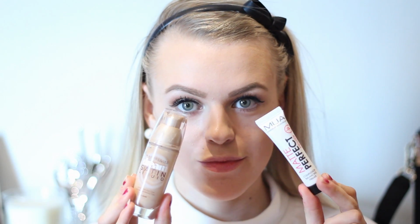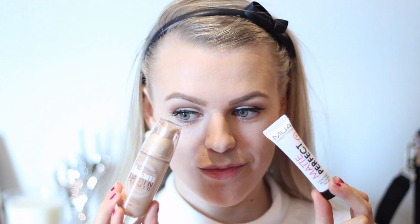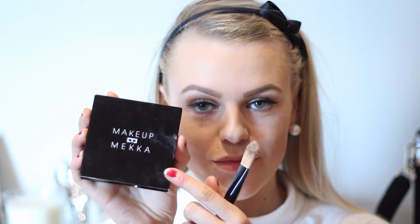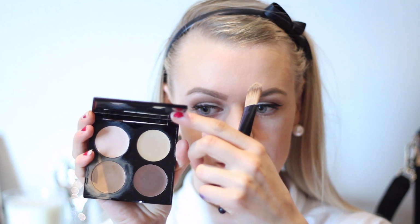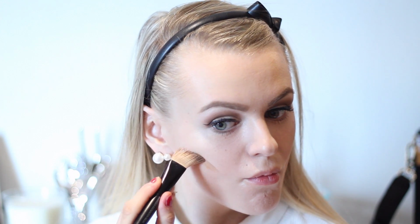So as you can see, I've already done my eye makeup and eyebrows, and I've also done my foundation. I used the Maybelline Dream Liquid Foundation, and I've also put on some primer. Then I'm taking this light brown color from the Makeup Mecca Cream Contour Kit, and I'm starting to build a line, making a straight line from the top of my ear all the way down to my mouth.